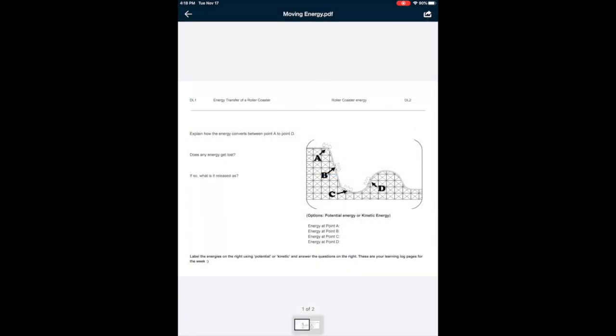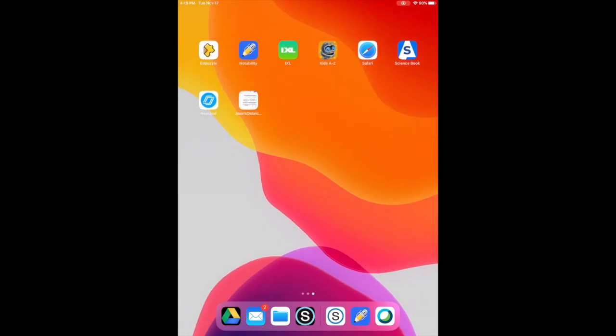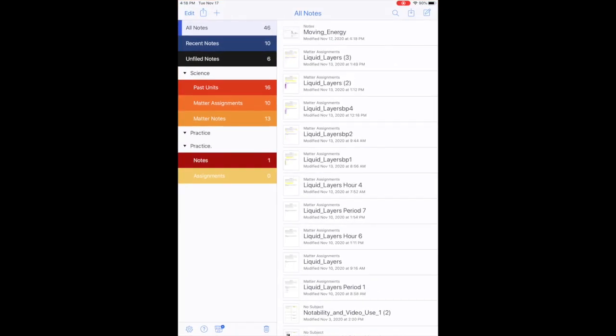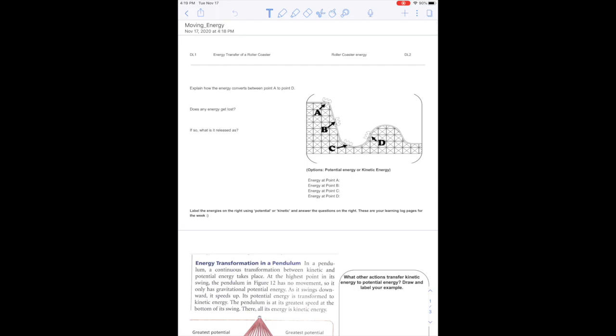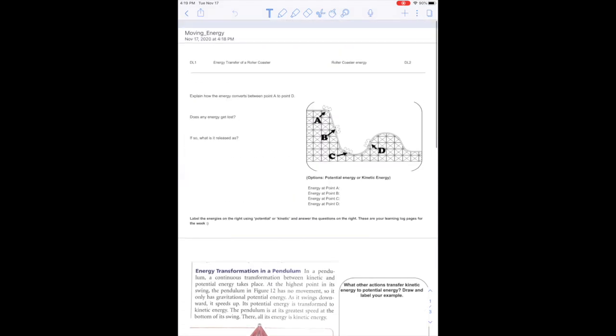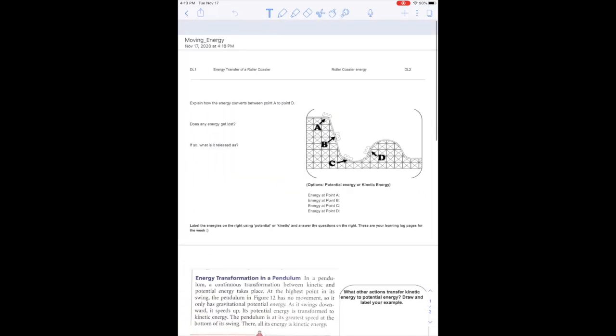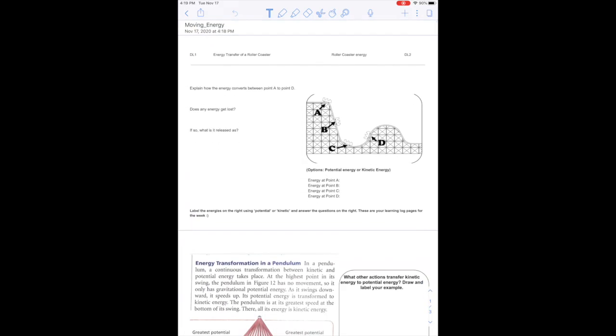After doing that, now they can go into Notability and play with it, do the assignment, and everything else that they are in. So again, I'm going directly where I told them to go. I told them to put it in Notes. So if I go there, the only thing I have placed in this folder is the assignment that I opened today. Here you can see I can scroll through. I can see the whole thing. I can zoom in with my two-finger pinch. It's really great because it's just so easy to move.